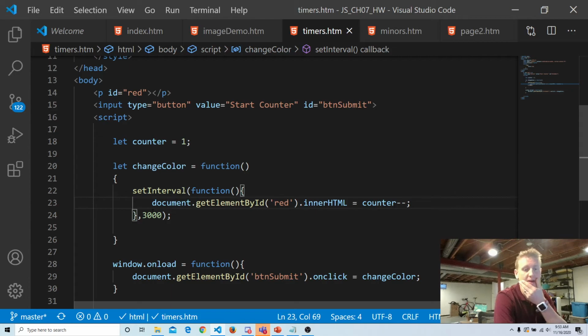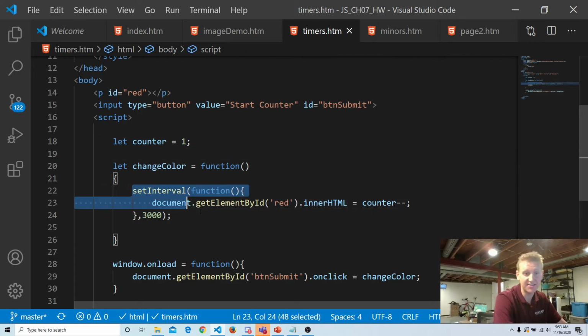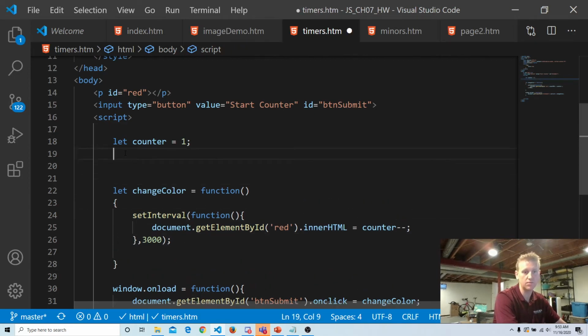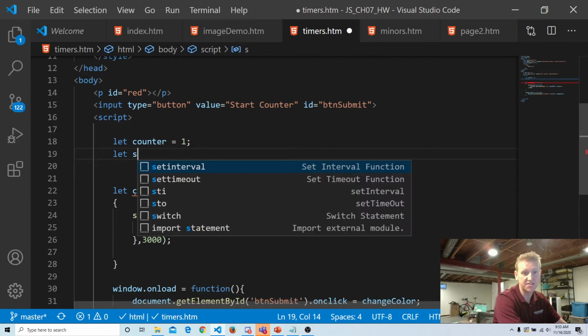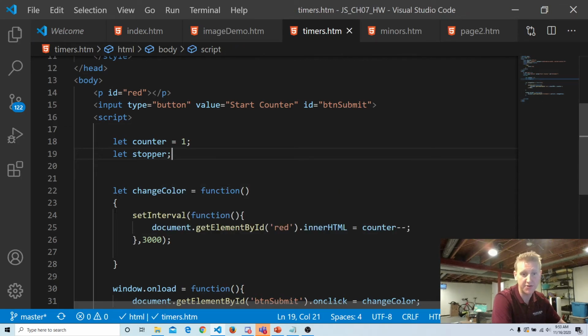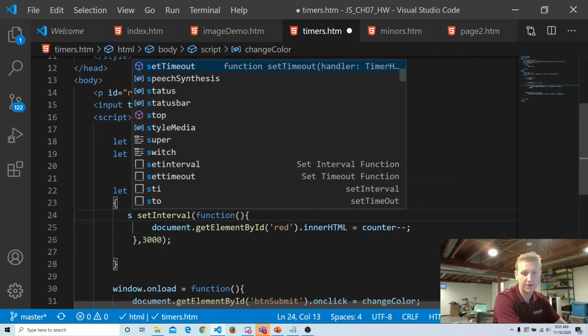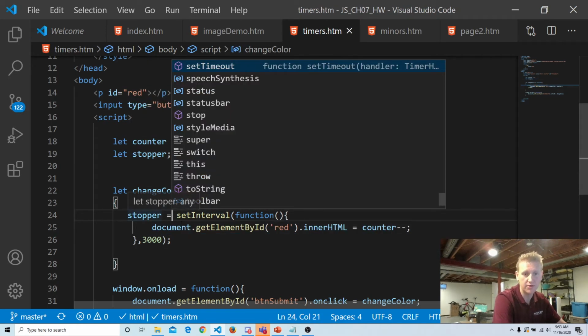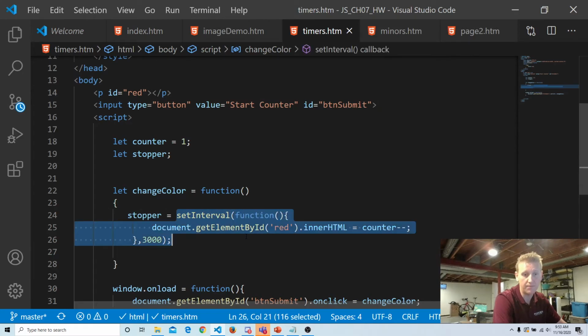What I want to do now is show you how to cancel this. So we've got this interval that's running. And so I'm going to make a variable called stopper, for lack of a better term, and we're going to set stopper equal to this function call.